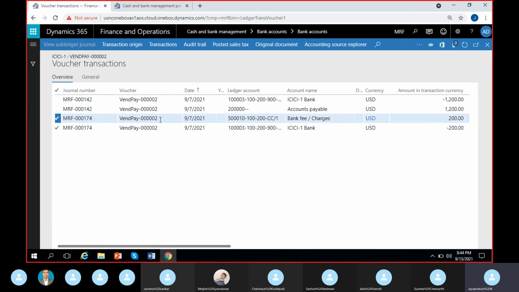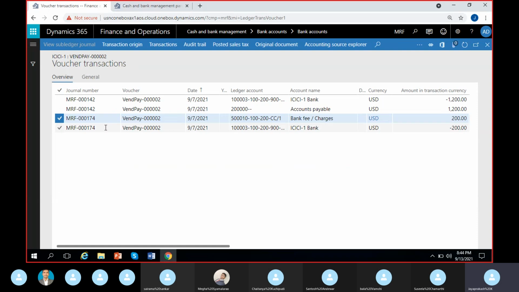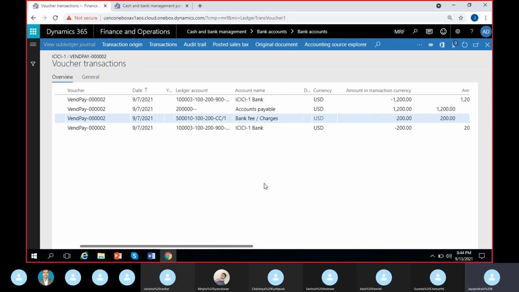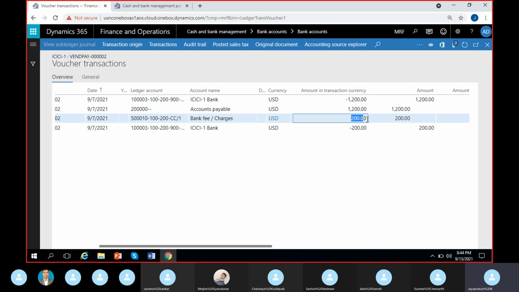See, voucher number 1002, we have already posted vendor payment 002 check into the same voucher, and the system automatically adds this, but there is a journal batch number difference because that journal batch was already posted. It took a new journal batch number this time, and you see it is adjusting into the same voucher. Bank fees account or bank charges account will be debited and bank account is credited with another 200.